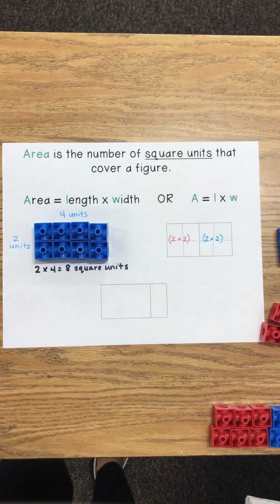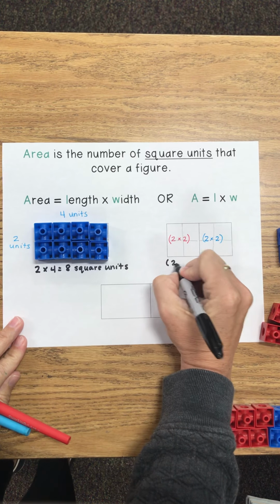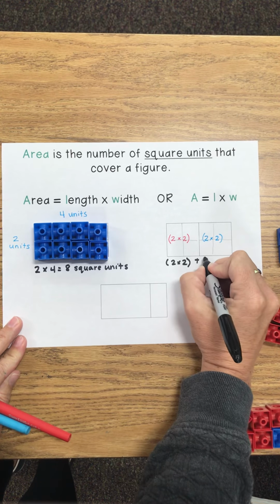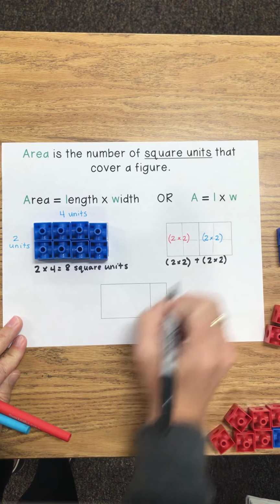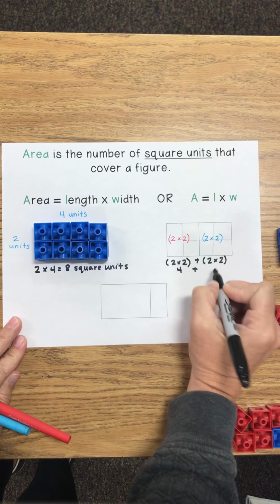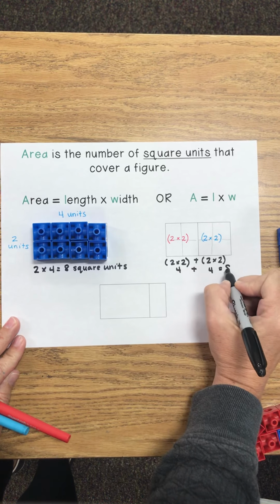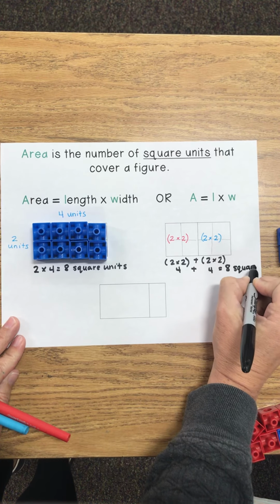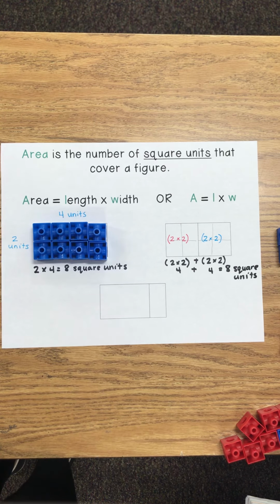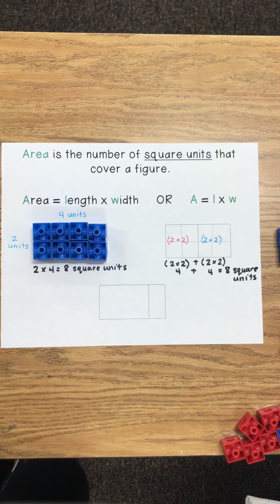Okay. And so the equation I would use to model the area of this rectangle would be 2 times 2, that was for the red, plus 2 times 2. And so I get 2 times 2 over here, that equals 4, plus 2 times 2 over here, which is equal to 4. So my area, once again, is 8 square units. Okay, I didn't take any of the square units away. I have 4 over here and 4 over here. That equals 8, just like I had over here in my original rectangle.